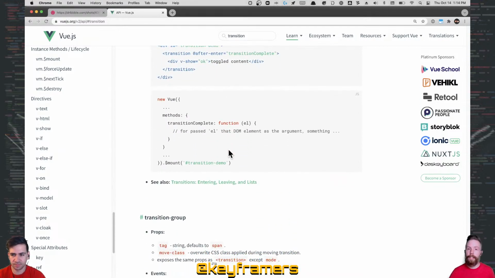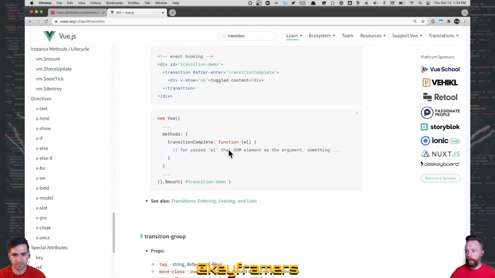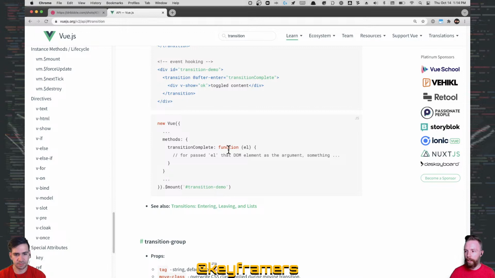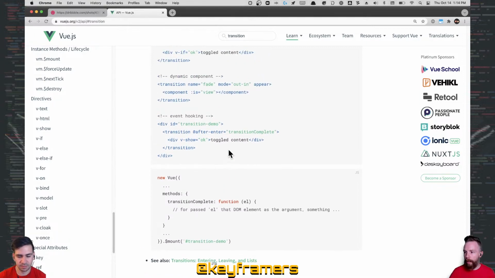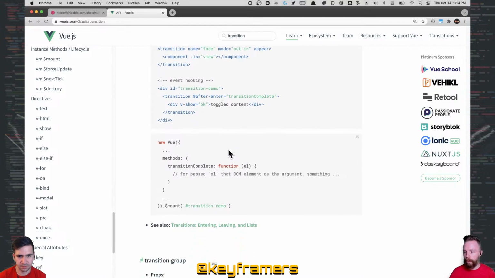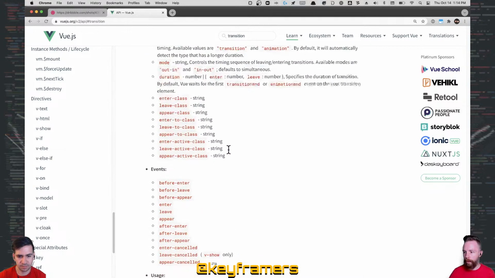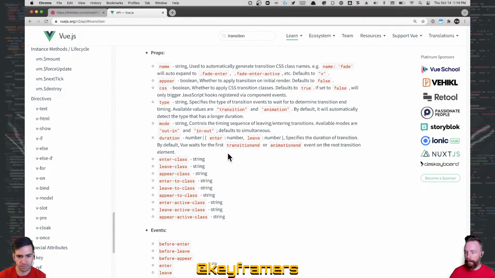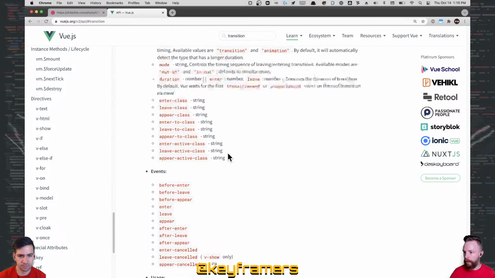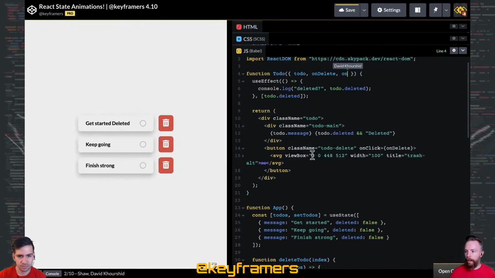It can be purely CSS based, like just adding classes to trigger an animation, and it watches for the transition end setup. And you can also control it completely with JavaScript by using the whole API. You've got events you can listen for and different listeners and everything. React, unfortunately, doesn't have anything like that.